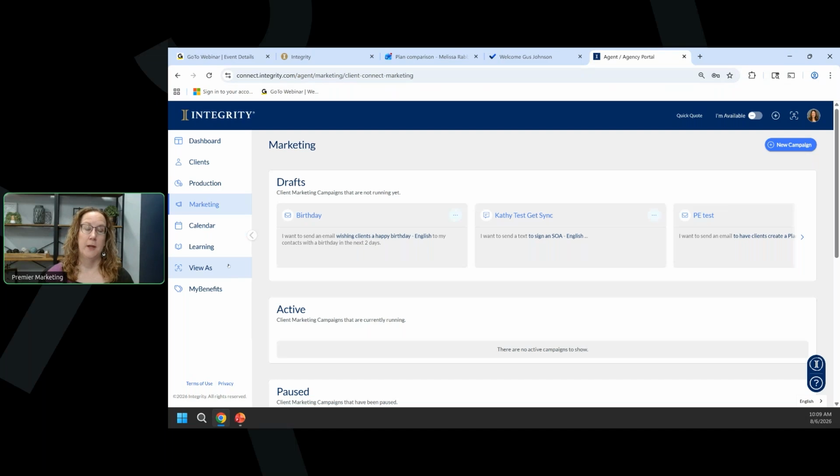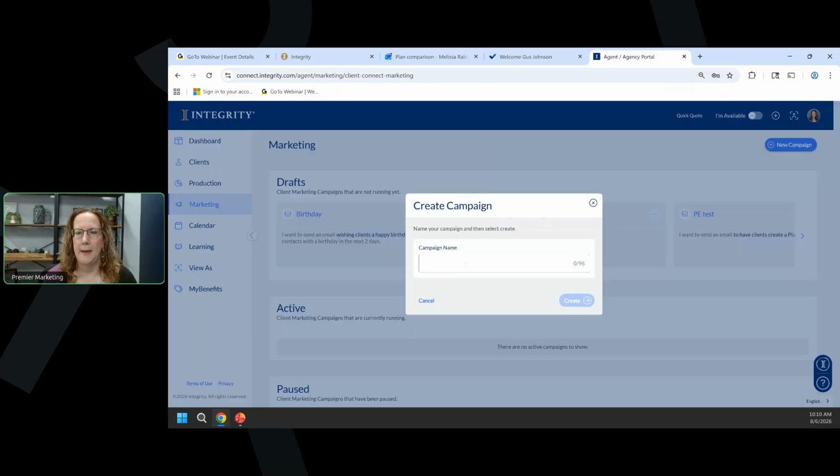There is an option coming later this year where you can type in your own message, but for right now, you've got a number of pre-approved compliant emails that you can choose from. You can set your parameters as far as who you want it to send to, and then a couple clicks of the button, and you are ready to go, and it will send that email out to everybody that you have designated. So I'm just going to come up here, hit New Campaign.